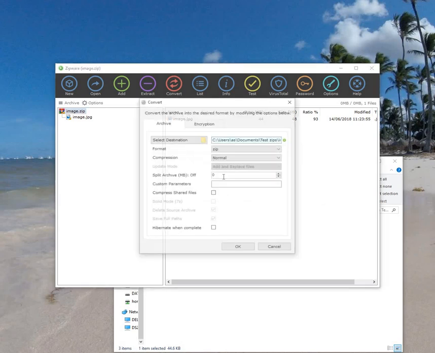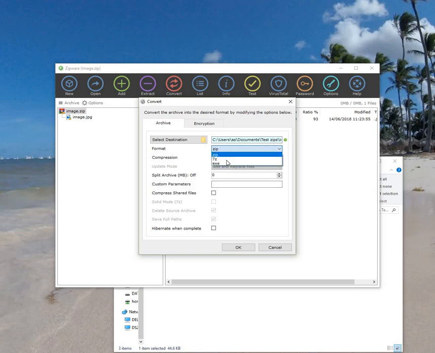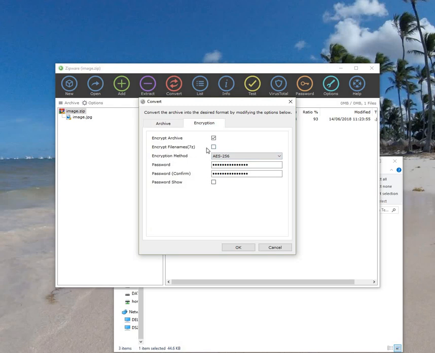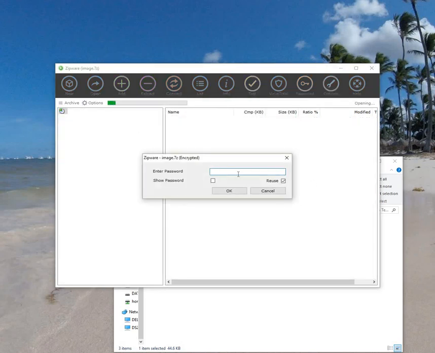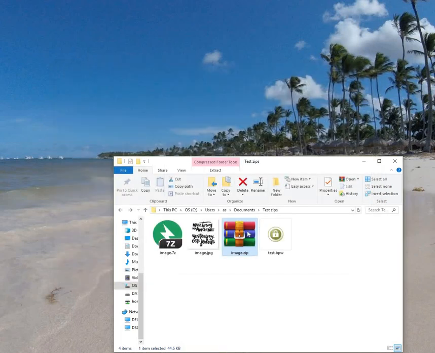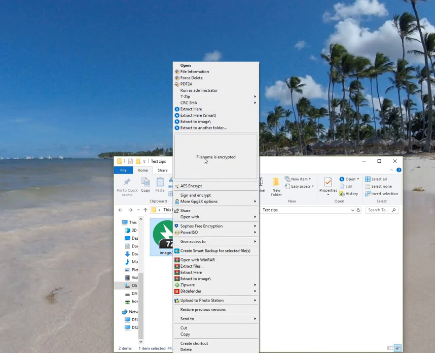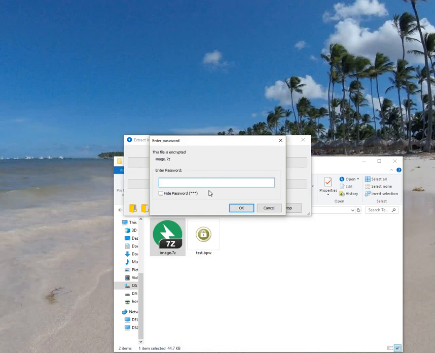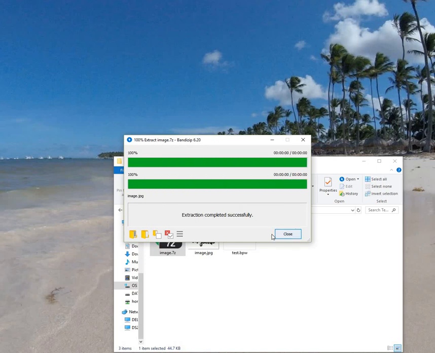yeah, and then this comes up where you can then convert it to a 7-zip, and notice you would now get encrypt file name and the same password. So to open it, you just do that, but I'm going to close it. So let's get rid of this. We can't get rid of that thing. See, the file name is encrypted now, and if you open it in 7-zip or Bandizip rather, it works.